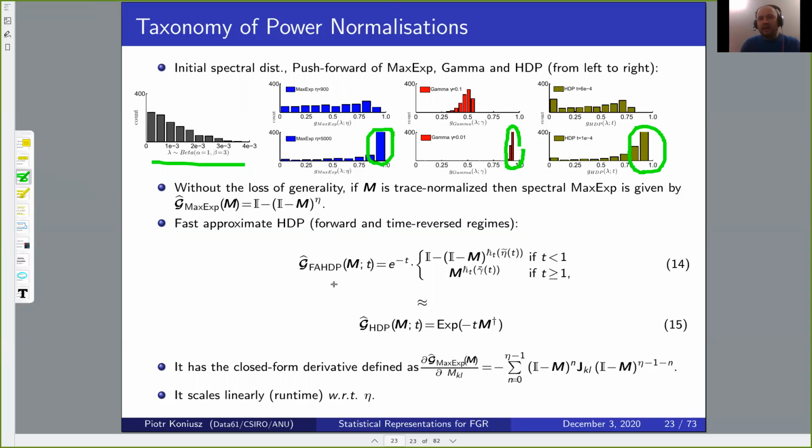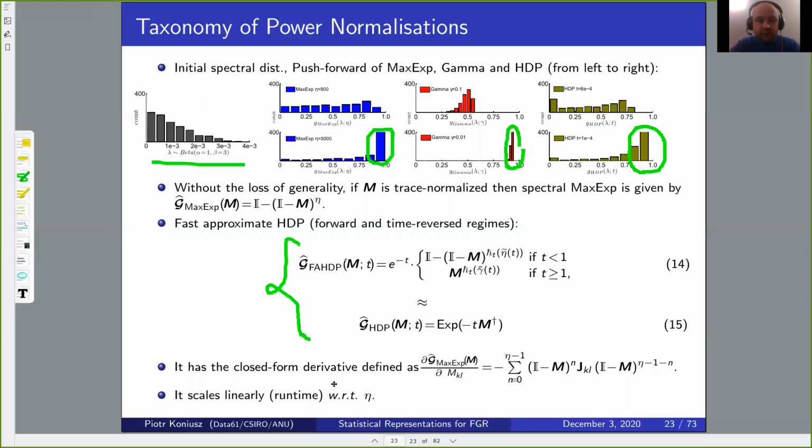So we proposed an approximation of heat diffusion process, which follows those two functions. Time equal 1 means that we have our original matrix M, nothing has been done to its spectrum. Now, if we perform diffusion, of course, time moves forward, so we raise matrix M to some power of H. H is parameterization that depends on T. And if we want to reverse heat diffusion, for instance, to find a previous state, our max exp operator actually performs that. So for T less than 1, we obtain a reverse to the heat diffusion.